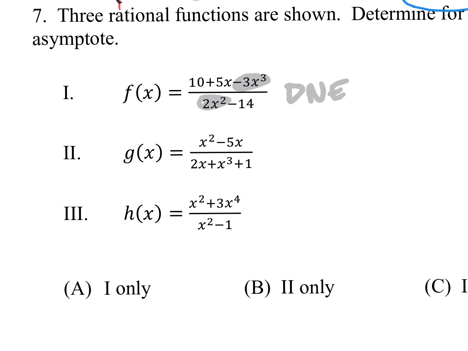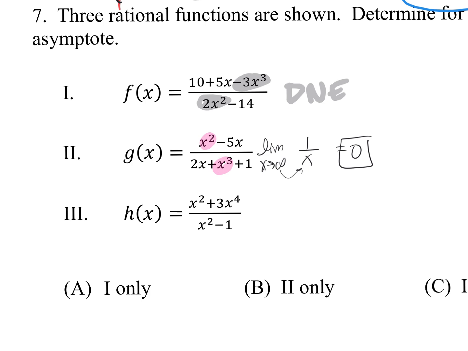How about number 2? Which ones do we care about? X squared on the top and what on the bottom? X cubed. Wouldn't I be left with 1 over x there? And what happens as I plug in infinity down there? 0. You got it. So that one has a horizontal asymptote of 0.